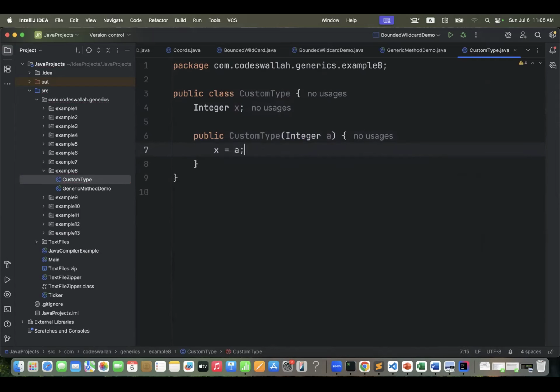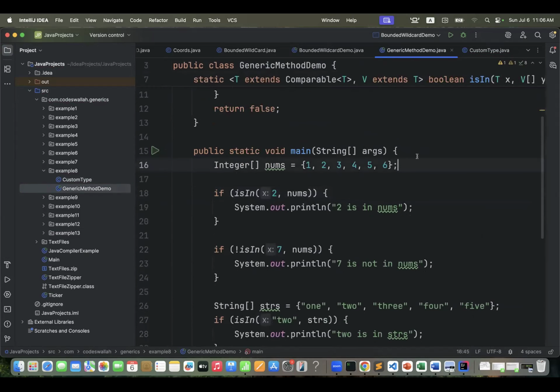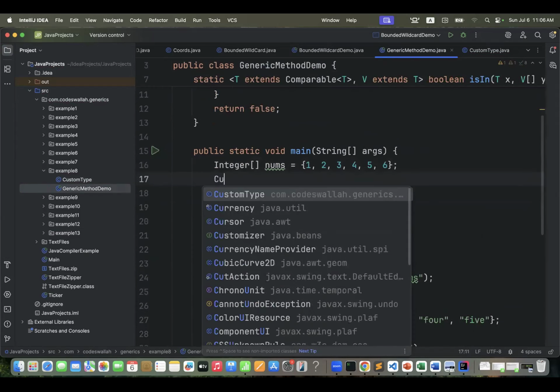This is the custom type that I created. Now I can instantiate it: c1 equals new CustomType, passing 2 itself. Agree? Now, will I be able to call the isIn method?